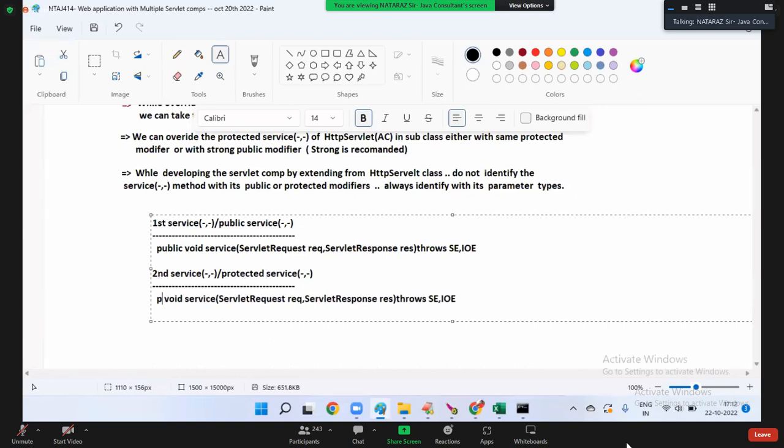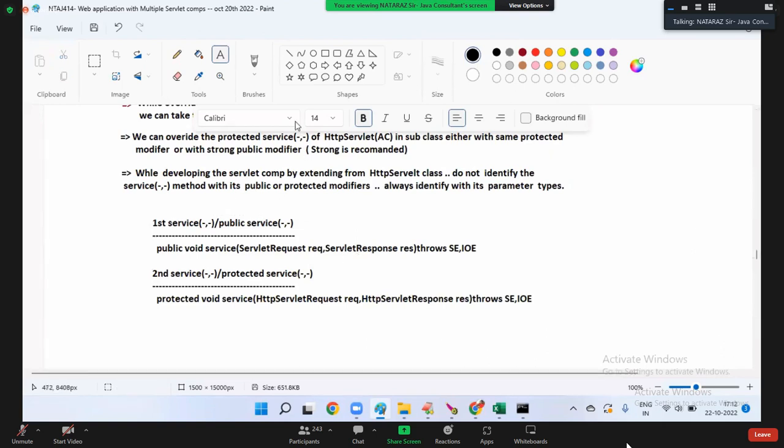What's the signature, guys? protected void service(HttpServletRequest req, HttpServletResponse res). Got it, guys?